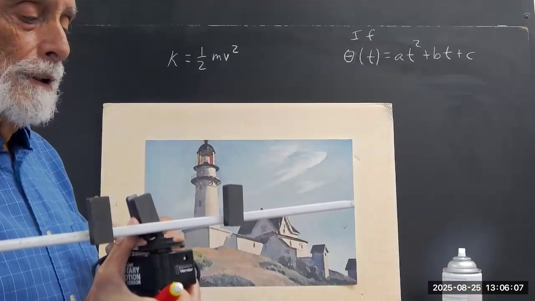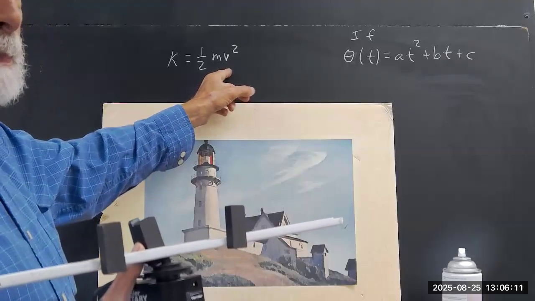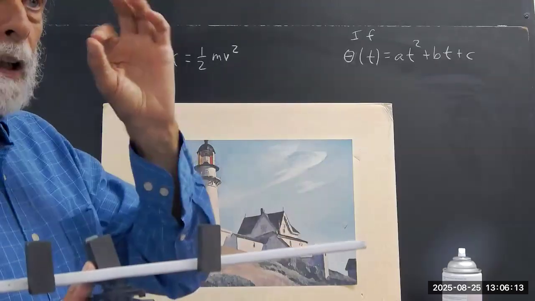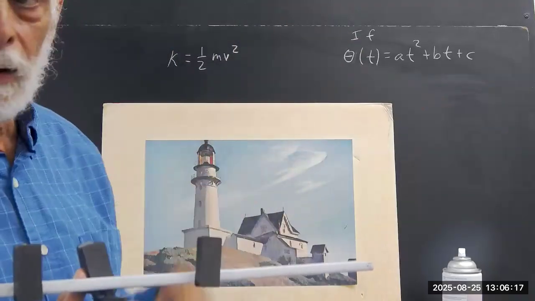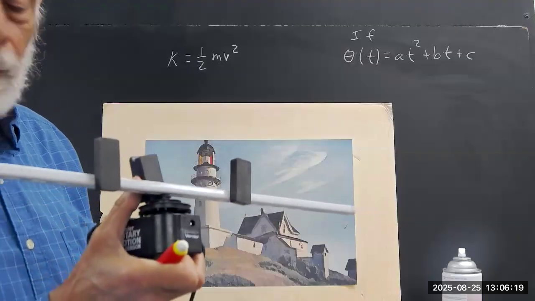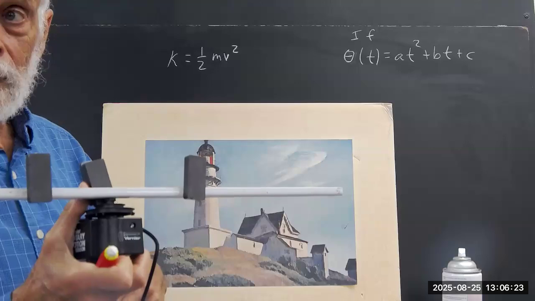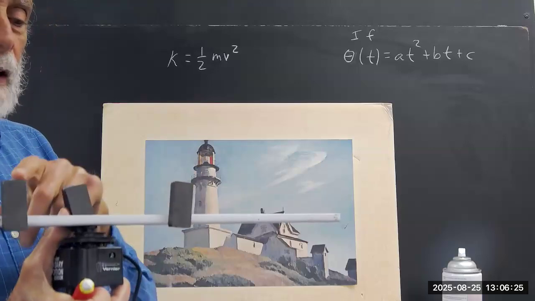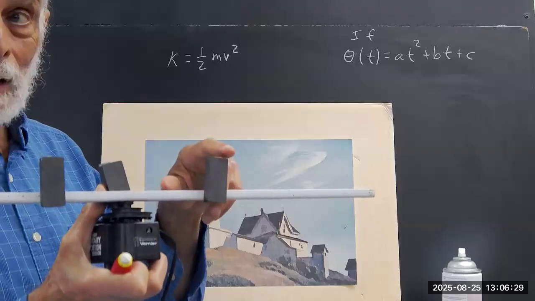So which one's going to have the greater v? Well, v is its speed. v with an arrow over it is its velocity, that's speed with the direction. And we'll worry about that soon. Okay. But plain old v is just how fast it's moving. So which one is going to have the greater kinetic energy? This one. Okay.